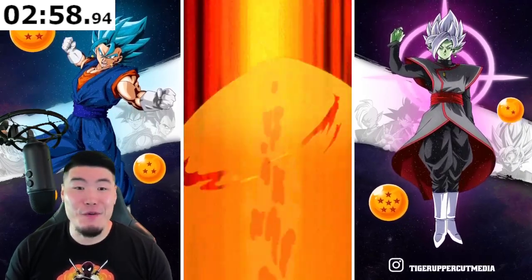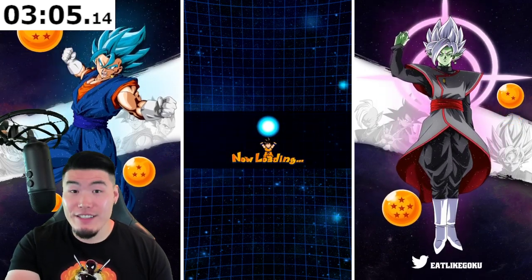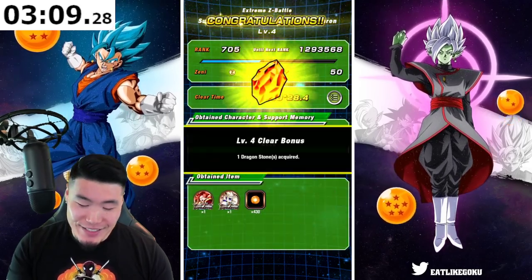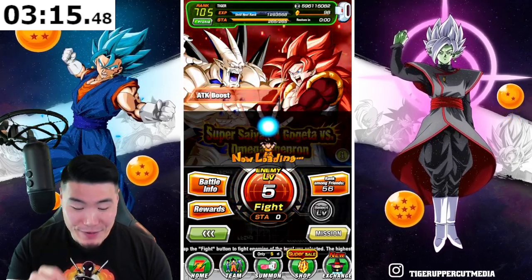And dude, I cannot wait for him and the Super Saiyan 4 Vegeta to get their Extreme Z Awakening. Because those guys are going to be so good, and this team is already really, really powerful.